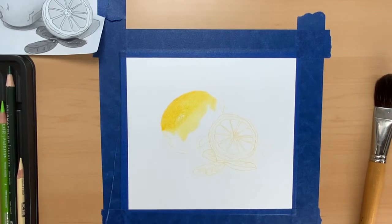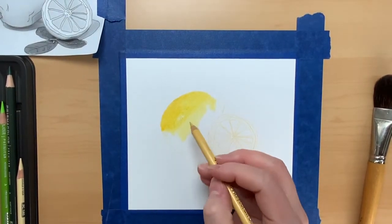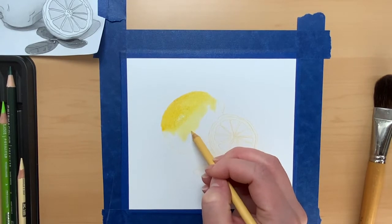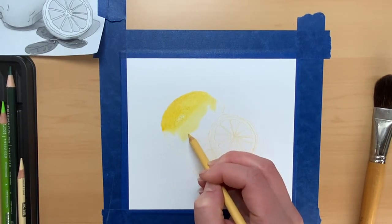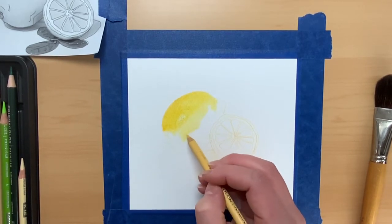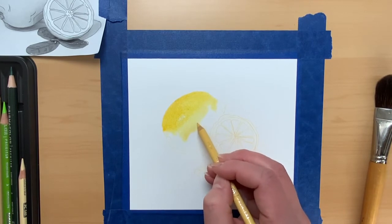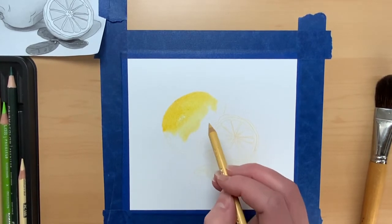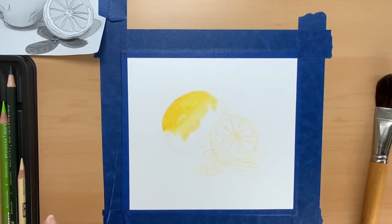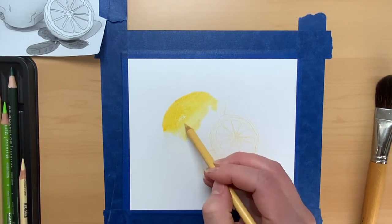Okay, so I grabbed the sand. We're going to work on this just a little bit to see what it does. Yeah, I like that. So the sand, it's almost the same effect, just a little duller, than the yellow ochre. So the yellow ochre looks nice, but I think the sand does a better job.